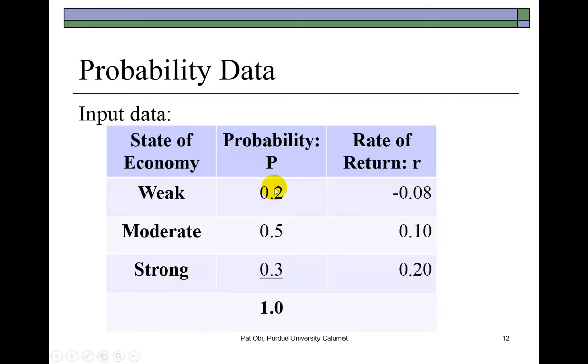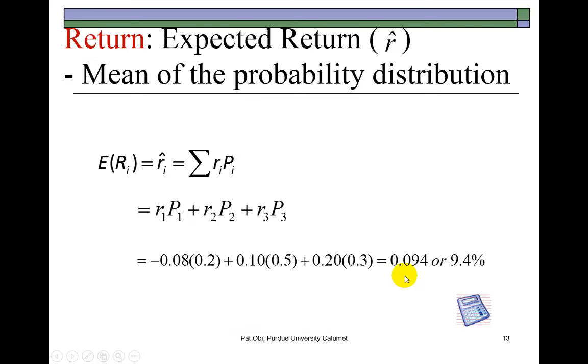Remember, the sum of your probability values has to be equal to 1. So based on this, and given some other analysis that we may have done alongside our colleagues in the investment services industry, so to speak, we are projecting that if the economy falters, we could lose as much as 8% on a certain investment. If we have a moderate growth economy, we can expect to earn 10%. If the economy really booms, then we can expect to earn as much as 20%. So with this in view, we can calculate our measures of return as well as risk.